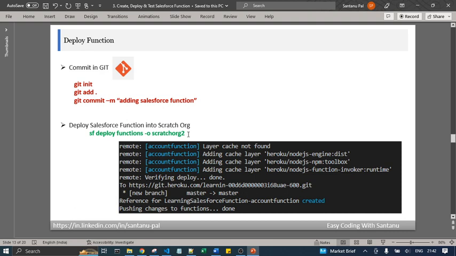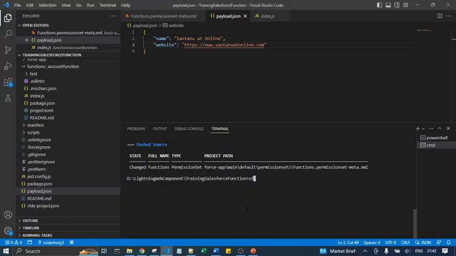Now I will show you the importance of Git. So I can write here sf deploy functions, then I can put here my Scratch org alias.